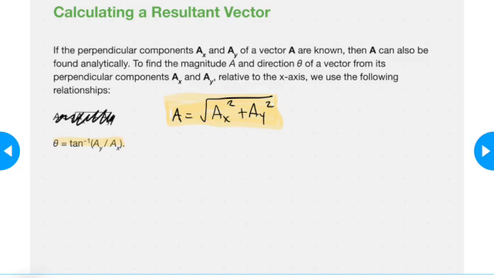And then the other one is the inverse tangent. We didn't talk about that, but those three trig functions, sine, cosine, and tangent, also have inverse functions that are basically like subtraction to the trig functions' addition, where you would use those to find the angle given the sides that go along with whichever trig function you're using, sine, cosine, or tangent. For looking at the resultant vector, that's going to be inverse tangent specifically.